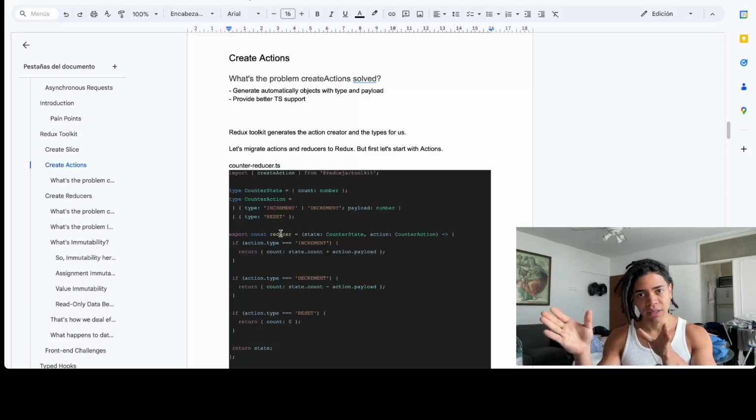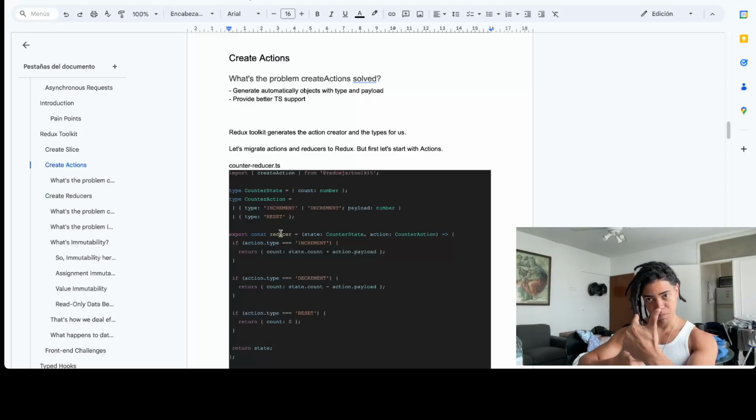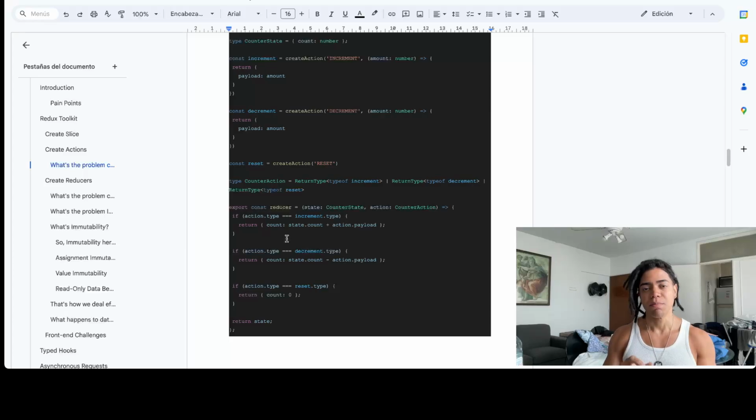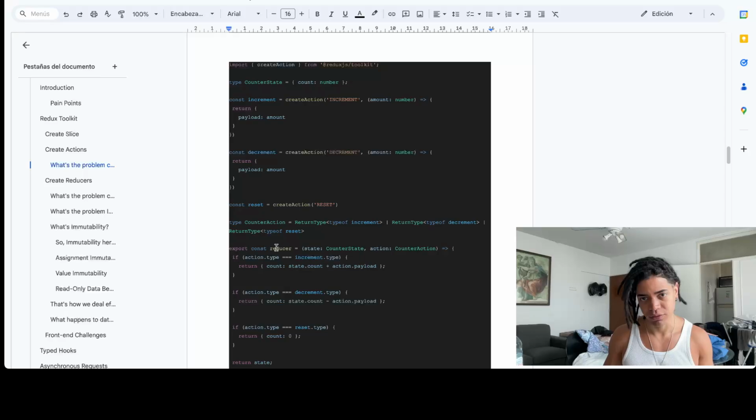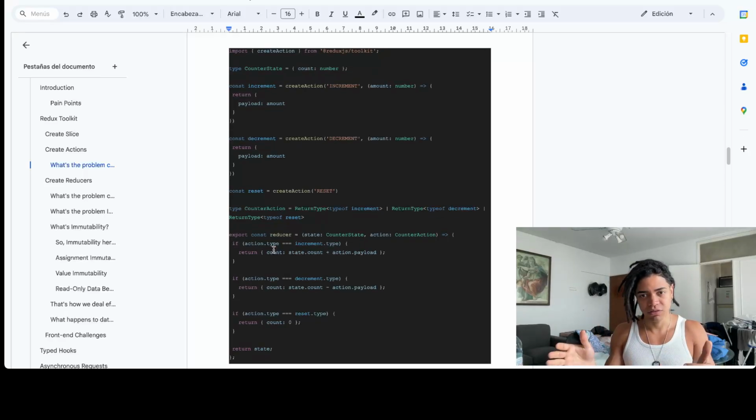So what we're going to define is the type of actions that we want to perform on our data. And the payload, if it has some. It actually generates the type for us, and then when we perform the state update, we use createReducer, which is a fancy function. This is a function that takes a state and an action to generate a new state, right?